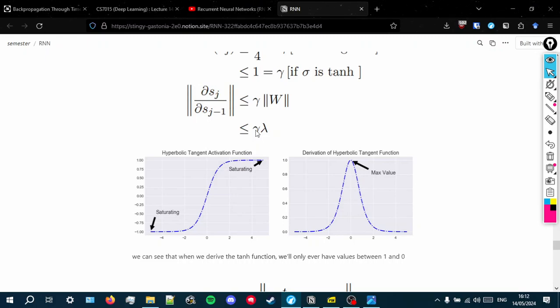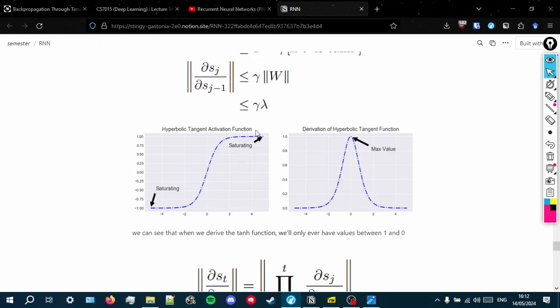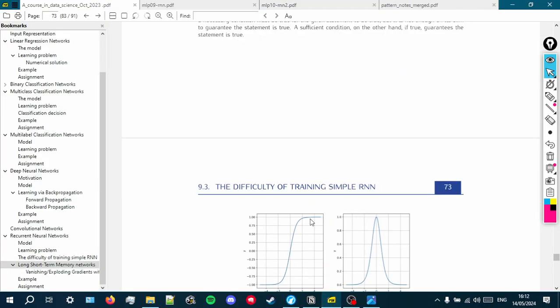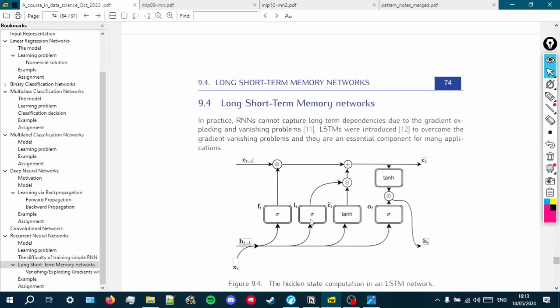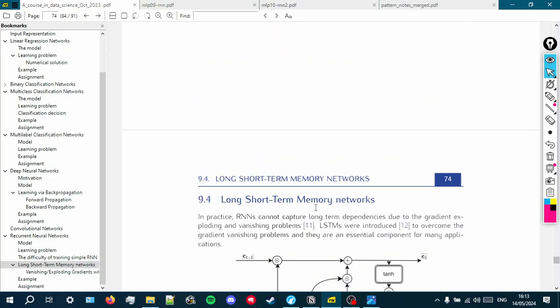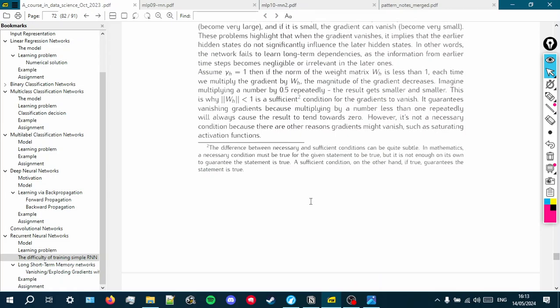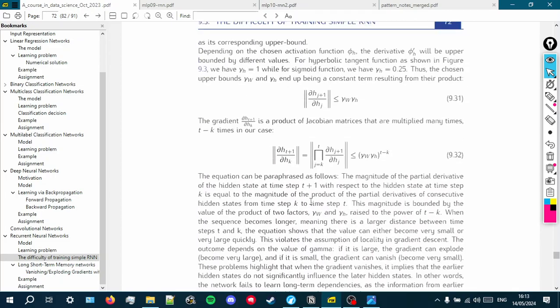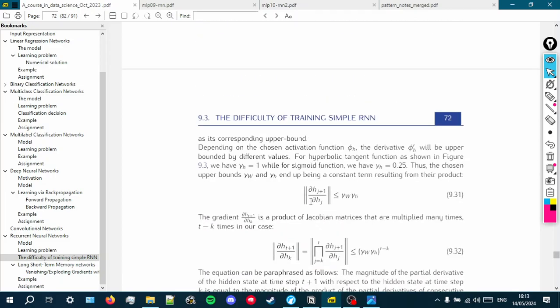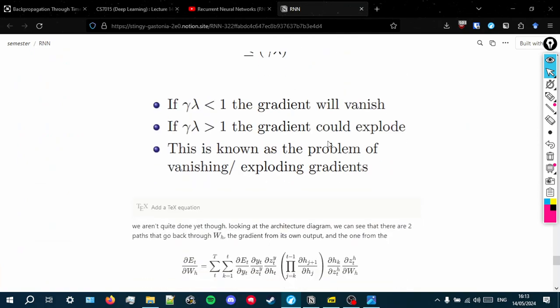It would be raised to a really big power, and then it would cause, once again, the problem of vanishing gradient. So that is the big issue that we have with RNNs. We fix this with LSTMs, which we'll look at later. But that is the whole idea or summary of it: depending on what weights we have, if our weights are really, really big, like in the example that we had, if our weights are 50, then we'll have a huge exploding gradient problem.